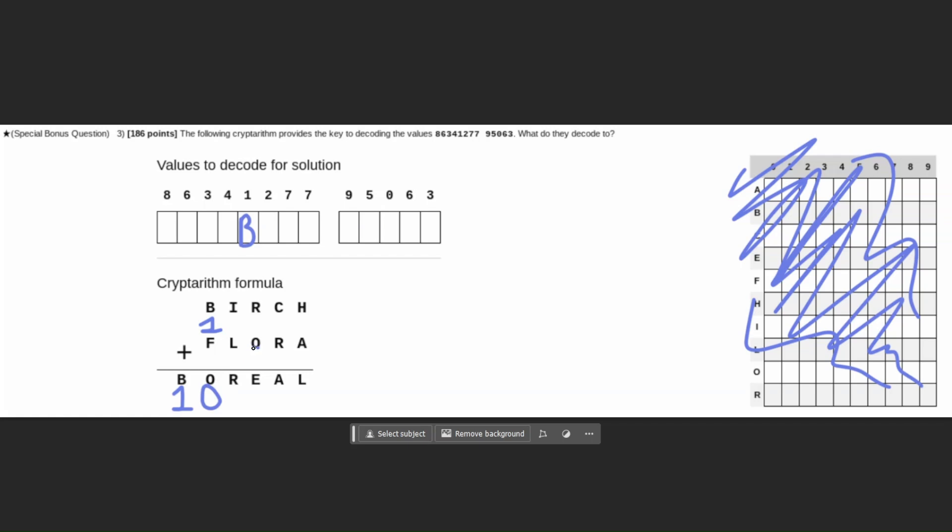We may not know if F is 8 or 9 yet, but we can say that O is going to be 0. Now, we do have both O and 0, so to stay organized, I'm going to make it so that our 0s have a line through them. We're going to have our 0s to O, so I'm going to fill that in.